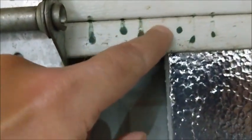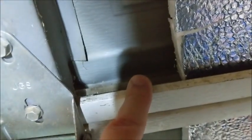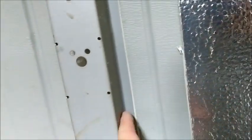I have from the top of here to the top of here 20. If I do 20, that'll shove it all the way to the top, and then I'll be able to slide it in, and when it drops, it'll still be about half of this, right? So I made it a teeny bit more than 20. Unfortunately, my door is a little bit more than 4 feet.